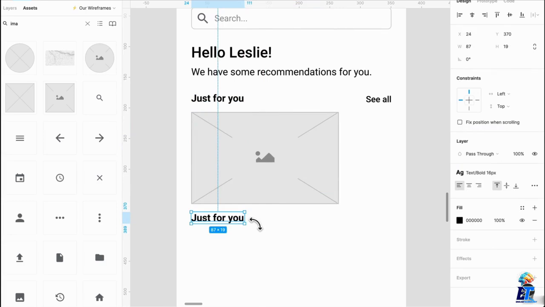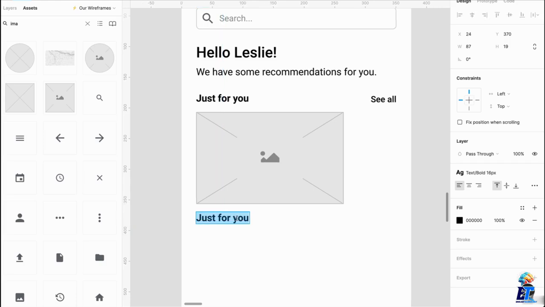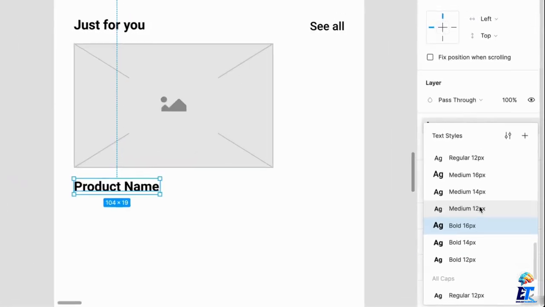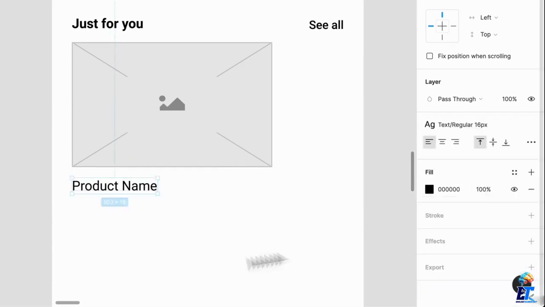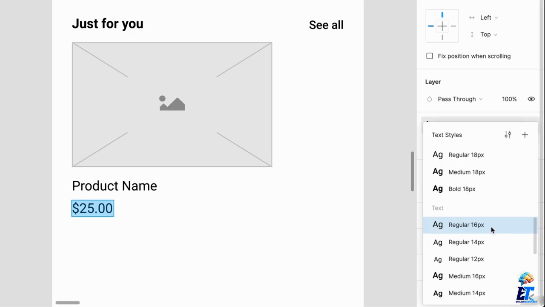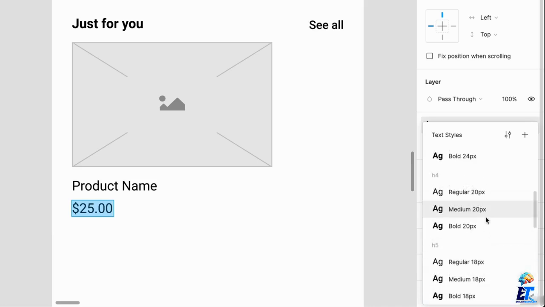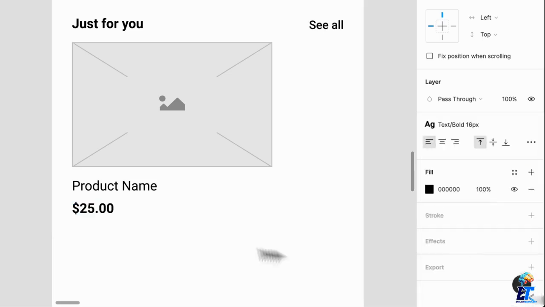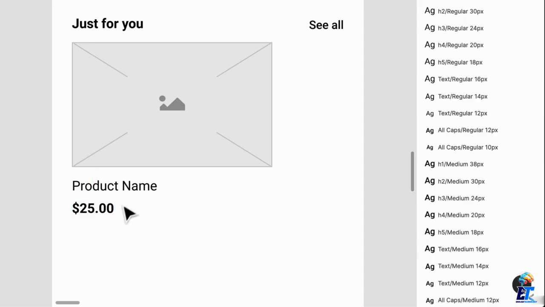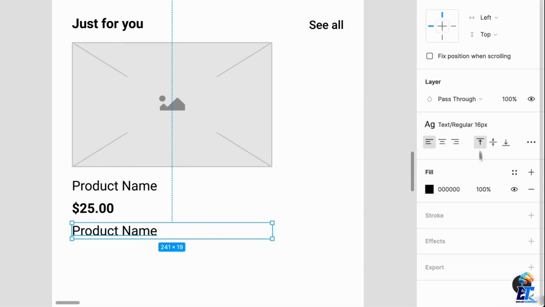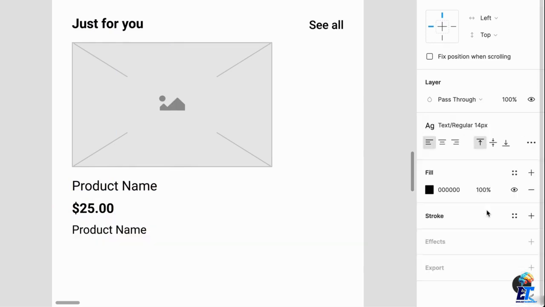Okay, so I'm just going to duplicate that. And so when I'm thinking about the type of content I'm going to need for each product image, I'm thinking about the product name. We don't need that to be bold. It could just be regular 16 pixels. I'm also thinking about price. So we could just write $25. Maybe this is bold. I know people like to read a name first, but price is one of the bigger motivators. So we can do a size 16 bold. And you can tell I'm whipping through this pretty quickly. And maybe we have some information. I like that. Okay, so we got a size 14 regular.